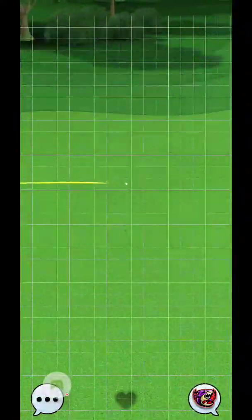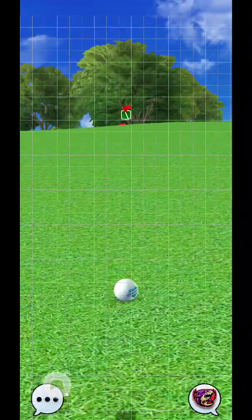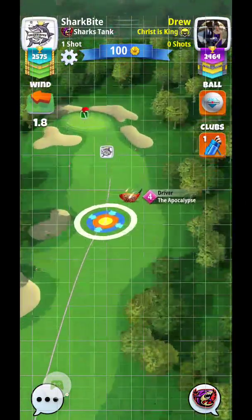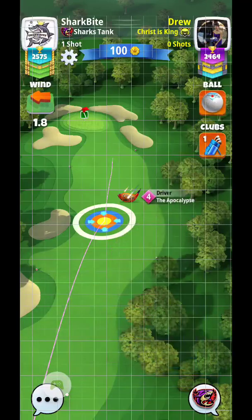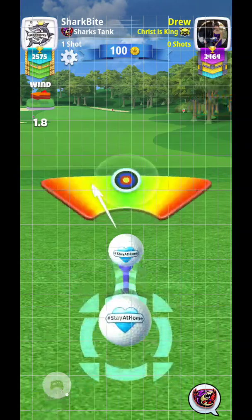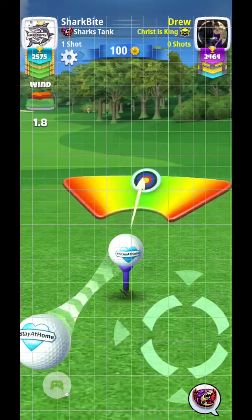Now, this is very basic. This is entry level. This is a beginner course also, so it's not giving you a lot of wind resistance. But you're going to realize that as the games progress, you're going to get into much stronger winds and adjusting for much higher numbers, which this will allow you to stay in line and make your adjustments a lot easier. I'm going to pull out of here just really quick so I can finish this.